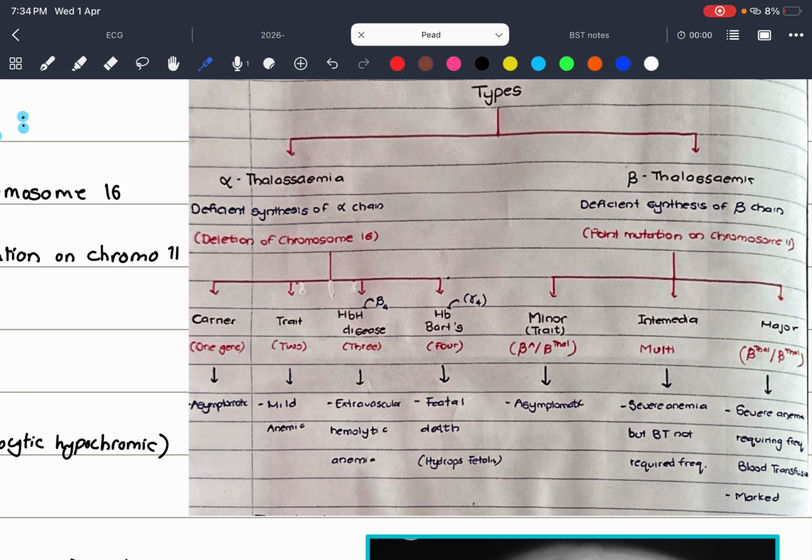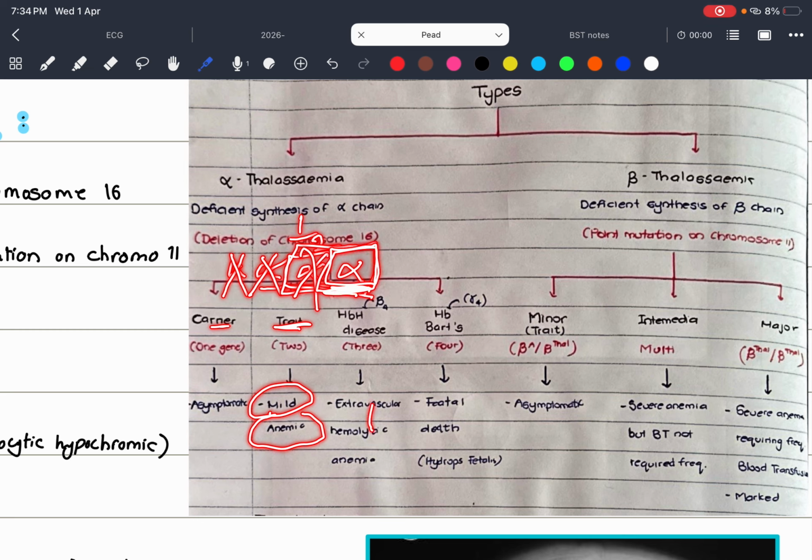He has no symptoms. He's just a carrier that might pass thalassemia to a child. In the trait, where there is a deletion, we have 4 alpha genes on each hemoglobin, right? So the carrier, with deletion of 1 alpha, has 3 to compensate, no problem. But in the trait, there are 2 deletions, so we lost half of our alpha. We will have mild anemia, because we still have 2 and they can compensate.